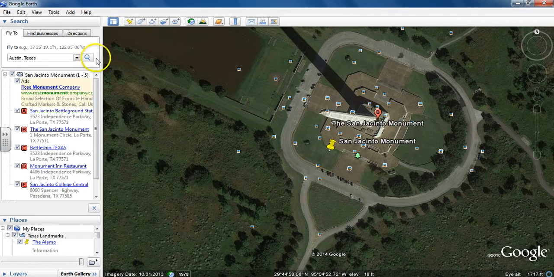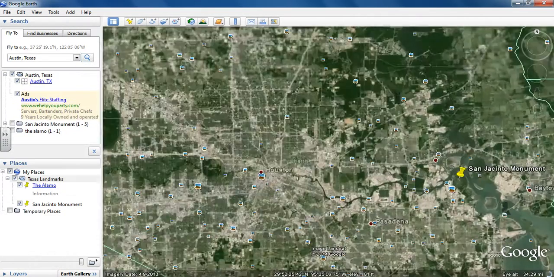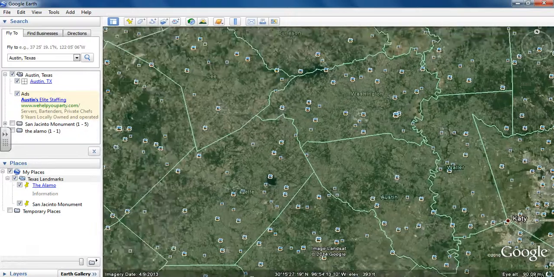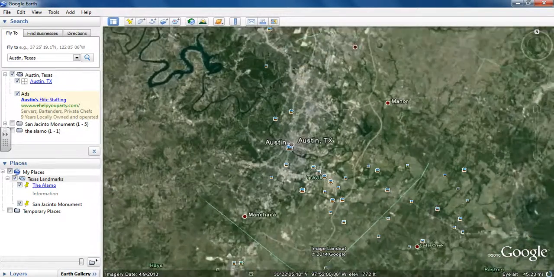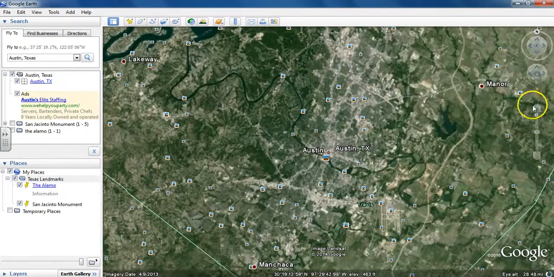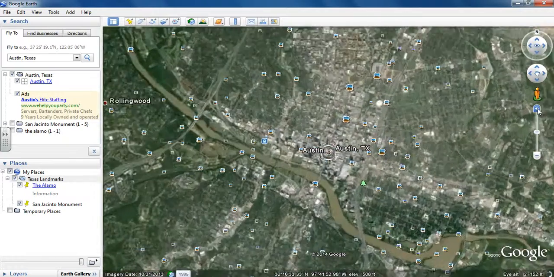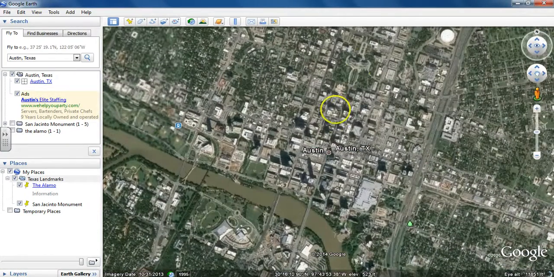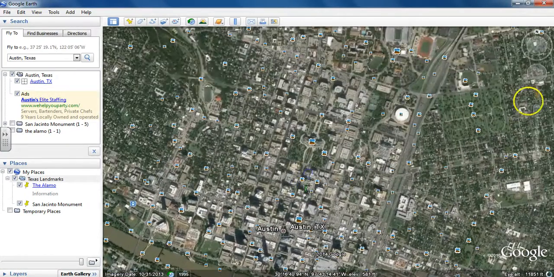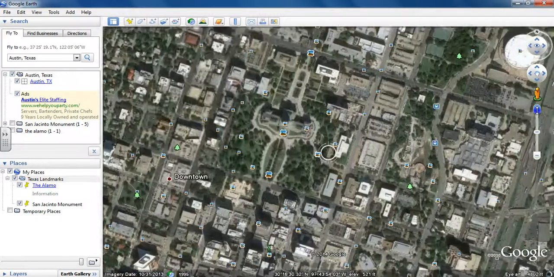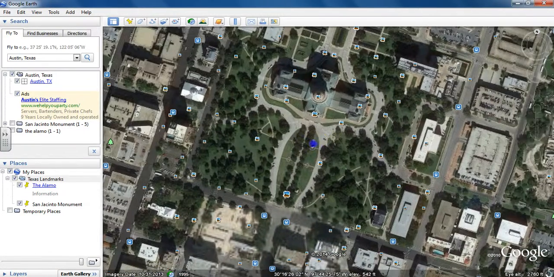I'm going to try to find the Capitol building. This one's a little bit trickier to find. You have to scroll in, and you're looking for that space up at the top here that has all the trees, and there's the Capitol building.